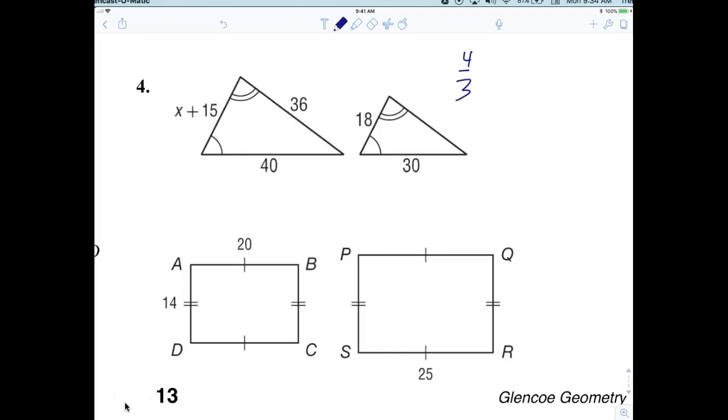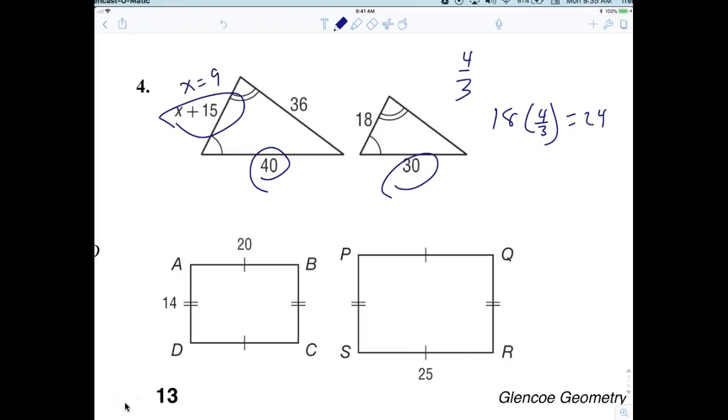Okay. Yes. Since the 18 and 30 are both divisible by 3, can't you just divide by 3 and multiply by 3? Well, there's so many ways to look at it, but again, I'm trying to stay consistent. What I know for sure is that the 40 over 30, right? So I have to multiply 18 times 4/3 to get this length. So if I multiply that, it would be what? 24. So I know x had to be what? 9. But 30 divided by 3 times 4 is 40. And 18 divided by 3 times 4 is 24. Right. So then 24 minus 15 is 9.